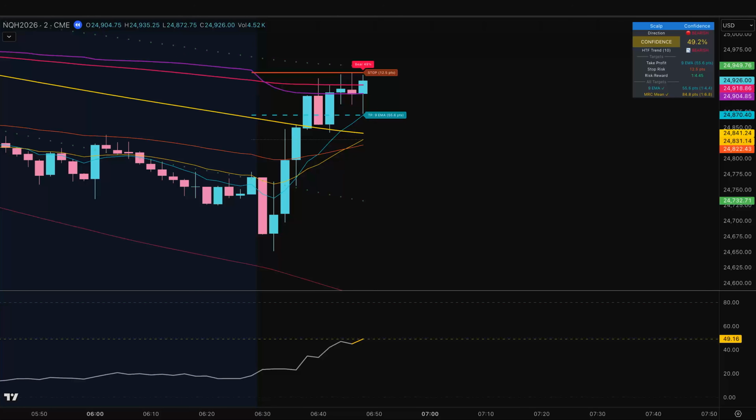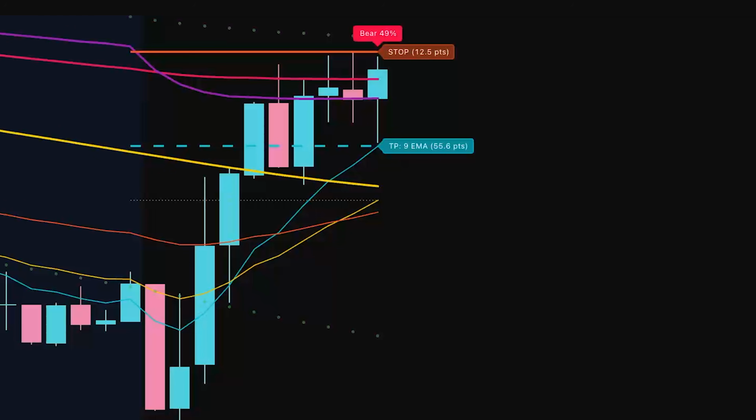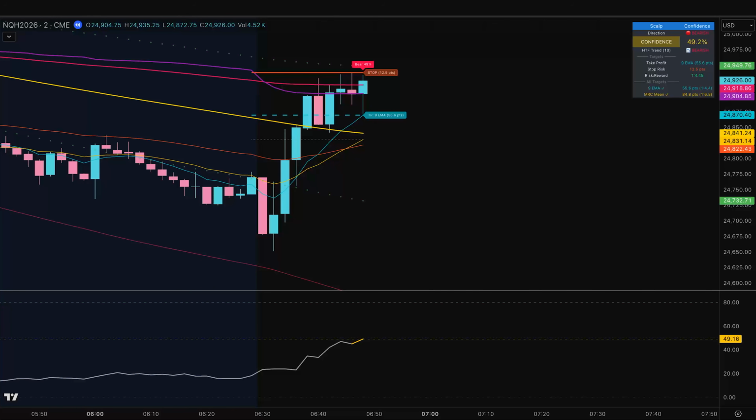Trend lines like VWAP and the EMAs are typically great places to enter and exit a scalp trade. I also want to call attention to the take profit and stop loss lines. These are merely suggestions, as you will ultimately have to decide your own risk appetite. At first, the stop loss is tight in case of a liquidation squeeze above the first MRC deviation. And the take profit line is at a conservative 9 EMA level, which is at 24,870 on NQ.